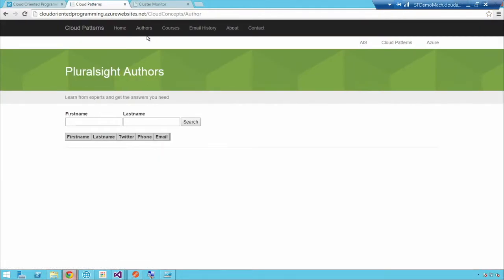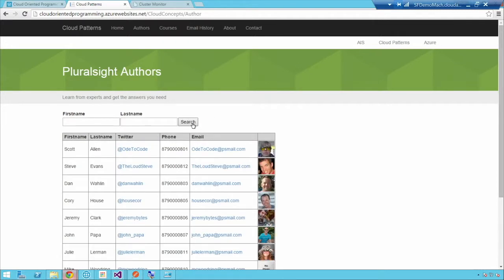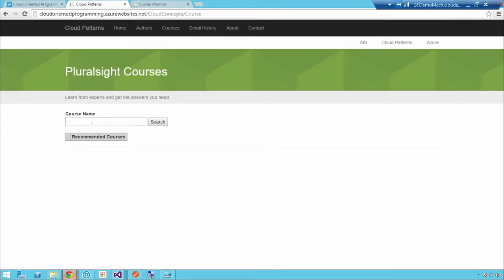This application is comprised of a number of microservices, and the first microservice is the author microservice. And as you'd expect, I can come in and search, and it comes back with a bunch of information about the authors. I can also click on courses, another microservice, and I can type in some name of a course or a topic, and I can go search for this information.